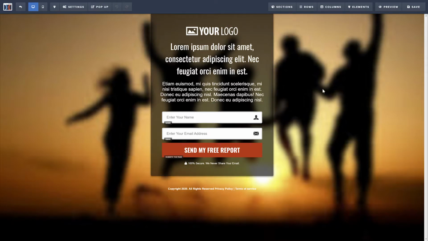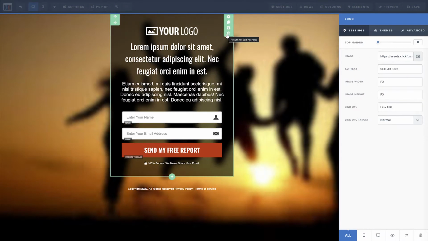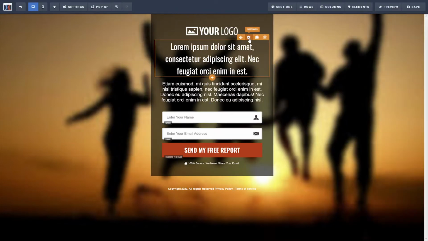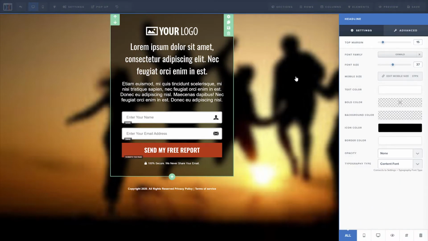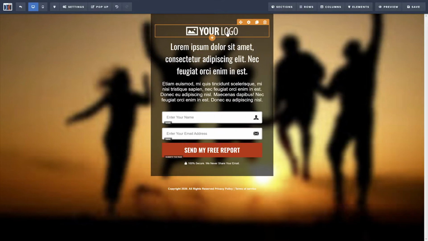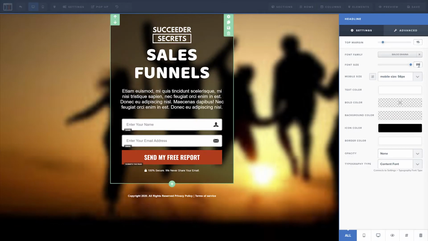So let's change things on this template here, and for this tutorial I'm going to use my sales funnel course as the free lead magnet since we've just talked about it. By clicking on any element, remember, orange frame, a side menu opens where we can change the settings and appearance. Or we can also click the cog icon here on elements, rows or sections to see the relevant settings. First, I'm going to replace the logo here at the top and change the text. I'll speed this part up because it's basically self-explanatory how to do that.